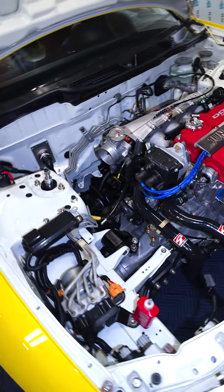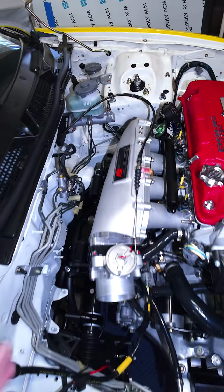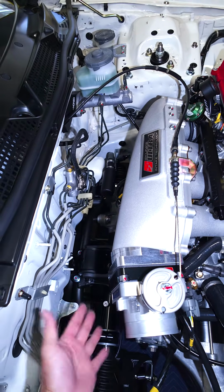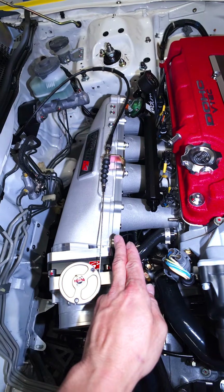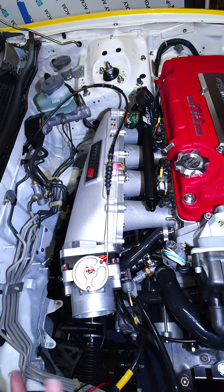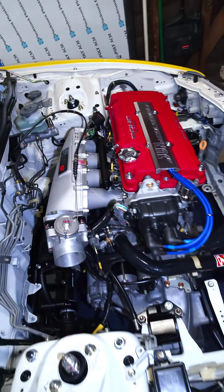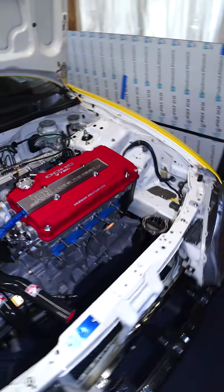I do wanna mention something about this intake manifold. It's a little bit shorter than stock, so you got more room right here to play with wiring and all sorts of stuff, right? So if you use the plenum spacer, like the 1 liter or the 2 liter, you have a lot of space back here. And then also I'm using the Hondata stuff.